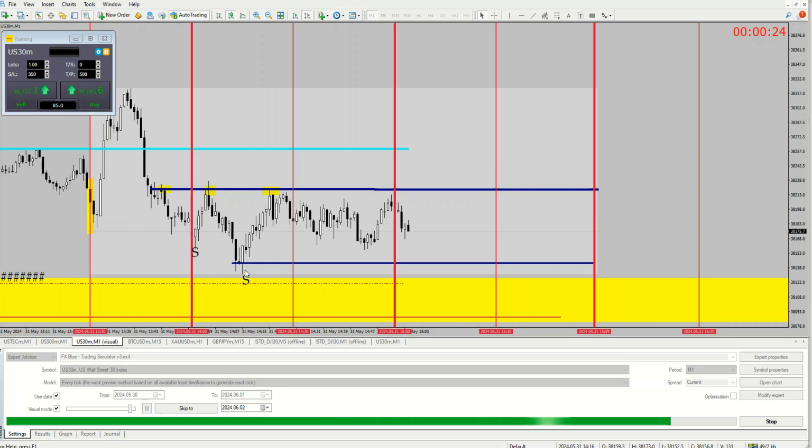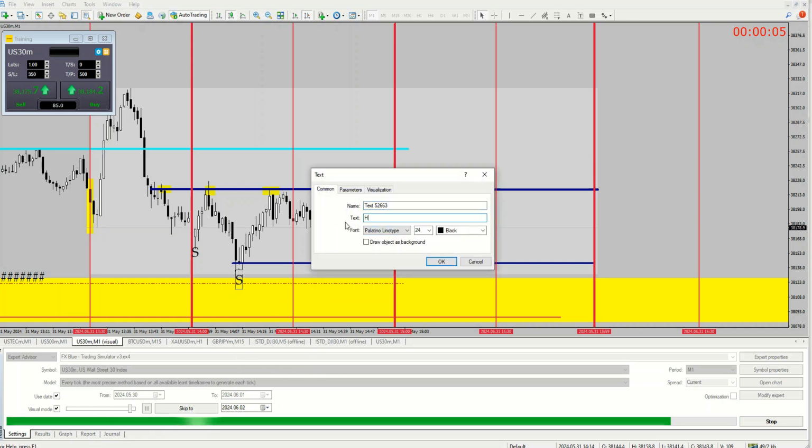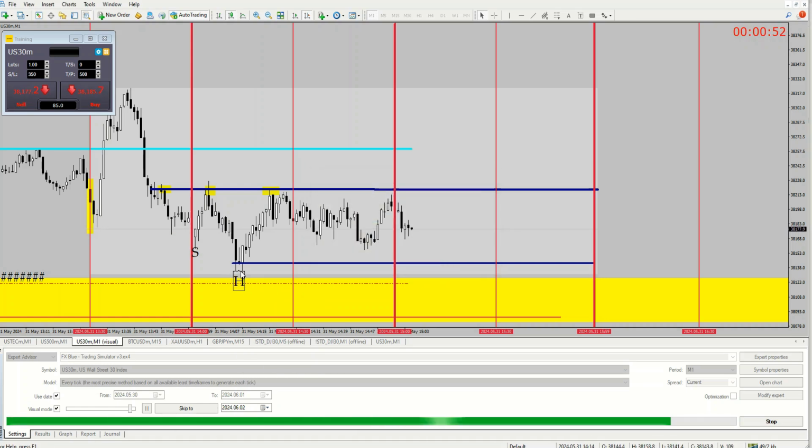Remember, this is a trade I took on Friday. I saw a head and shoulder here, and it wasn't invalidated. It wasn't invalidated. Hence, I'm saying today we're going to learn how to take good patterns.